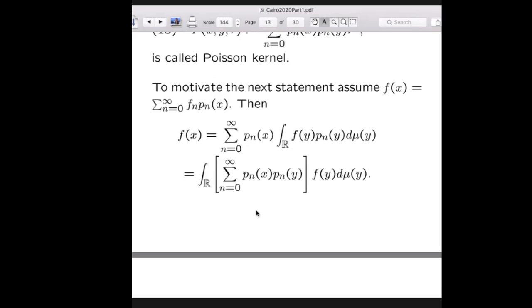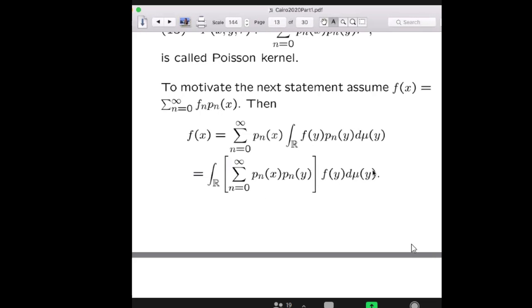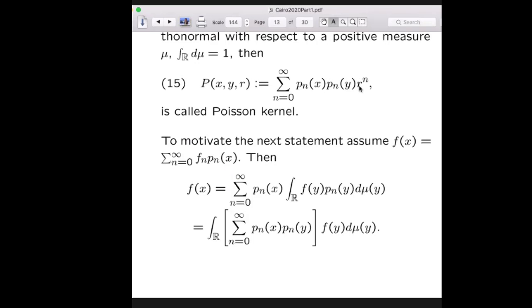Well, if I look at this, this is very strange because I have f(x) on one side and an integral involving f on the other side. That means that this object times the measure must be a Dirac delta function, just a Dirac measure. So it's clear that there is something wrong here with this interchange. You have to be more careful than this. Here is the motivation: if you look at this object, this is exactly the Poisson kernel, but at 1.